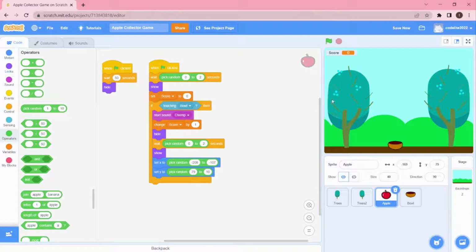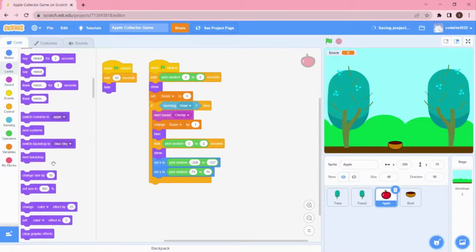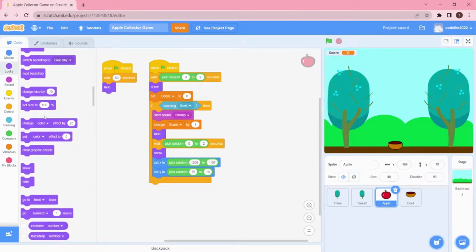So in this case, if it is going back, I have already showed it in the previous video, you can just click on go to front layer, so it comes to the front layer here, and then you can place it anywhere of your choice. So it chose minus 66, so I'm going to add minus 66. Right, now I'm going to create one more.